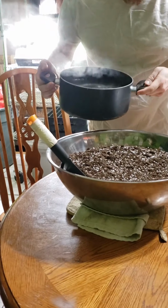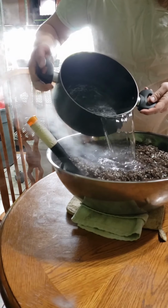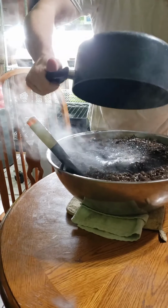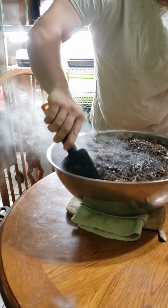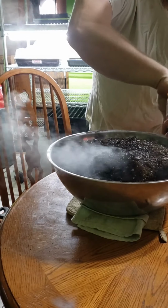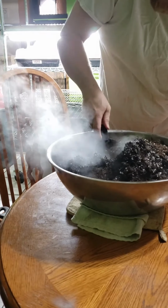Alright, the water's ready. So you slowly pour it in there so you don't make a huge burning mess. Splash will hurt. Get it emptied out. Here's a shovel. Go slow because you will burn yourself with this water. Get it all mixed up good. It'll start soaking up real quick.